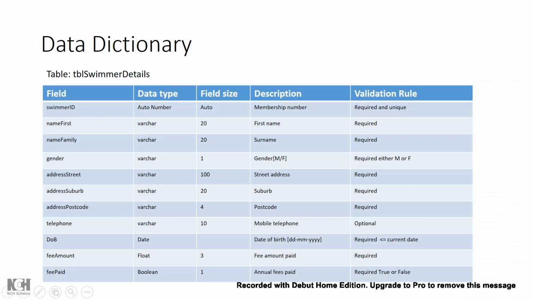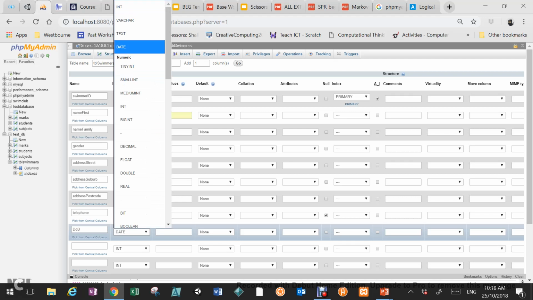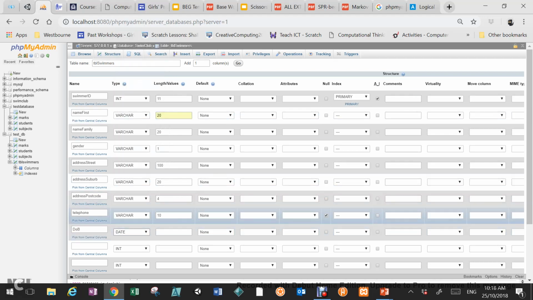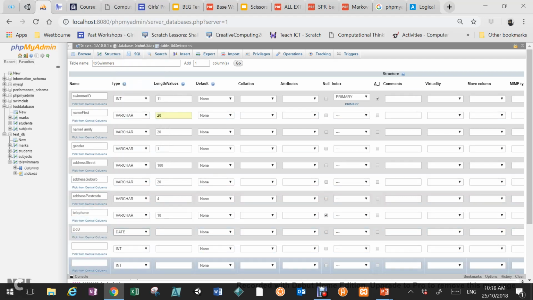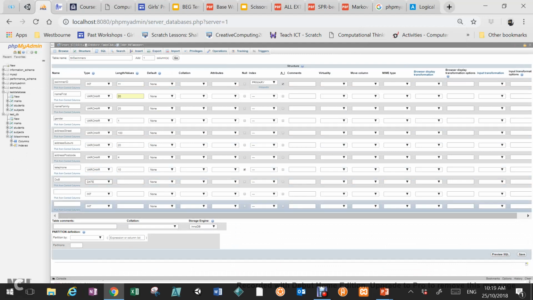Telephone, if you have a look in the data dictionary, it's actually marked as optional. And then date of birth. Date of birth's an interesting one. It's going to be a date time object. We don't need to give it a length, but there is some stuff we need to set further up. I might have to just make this a little bit smaller.